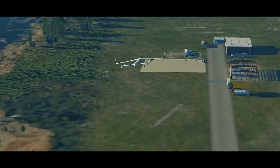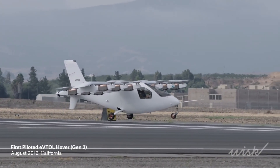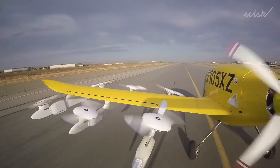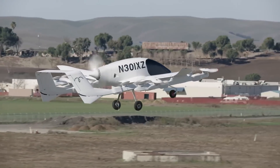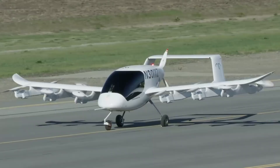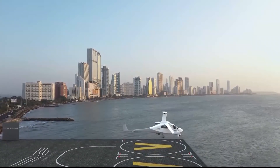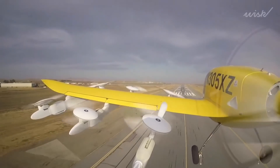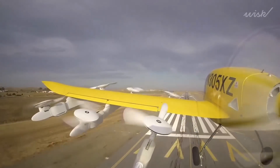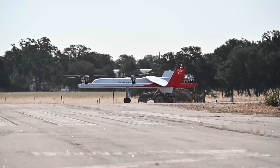The lift plus cruise is fairly popular because of its simplicity. As the name suggests, there are separate propulsion systems for lift and cruise — both lift rotors and cruise propellers. The simplicity and versatility are reasons why more than 80 registered electric drones and manned eVTOLs are based on this configuration. The Kitty Hawk Cora, which is now WISC Cora, is one of the most prominent aircraft in this category. The aircraft that are the subject of this video involve multiple smaller lift rotors, which provides redundancy and eliminates single point failure modes.